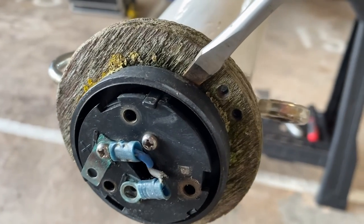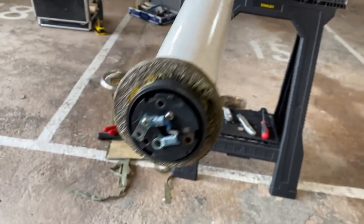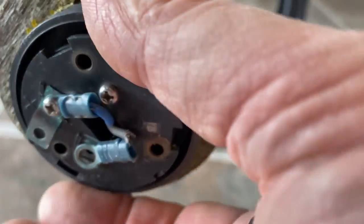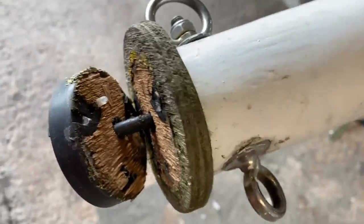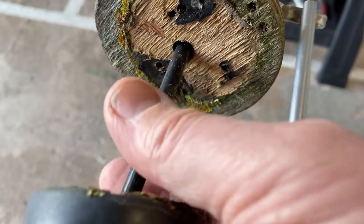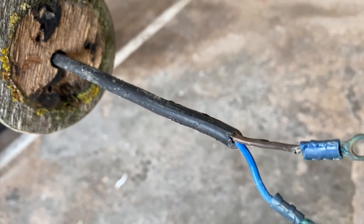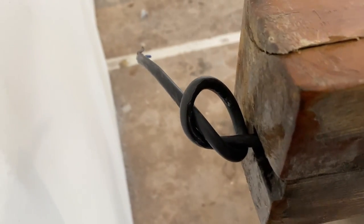There's some mastic underneath here and it's well glued on. That plywood truck looks like it's completely delaminating. The adhesion between the mastic and the upper layer of ply is far better than the ply itself - that's a right mess. I think that truck's got to come off completely so we can see how much damage there is. The lighting cable runs freely, it's nice and thick and looks pretty good. I'm going to probably use that as a pull-through for the VHF coax later, so I'll leave it in there, put a knot in the bottom end so it doesn't pull out, tape up the top and leave it freely running.